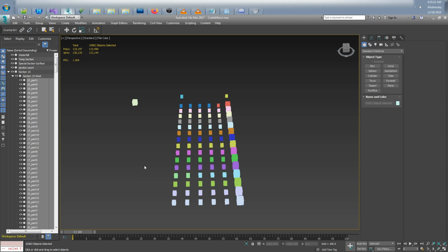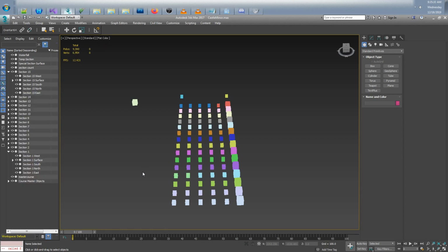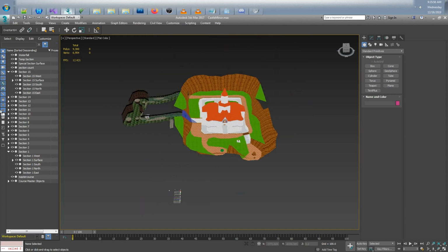There's an automatic process we have that does a very roughshod attempt to assume what would potentially be viewable. Again, it's very rough, and that's intentional. It's much easier to delete objects than it is to add them back in. So I'd rather it grab objects that there's no way that you could possibly see, and then you can quickly delete them, as opposed to not getting a whole bunch of objects that I do need, which is then more tedious to add in later. But we'll see that now.